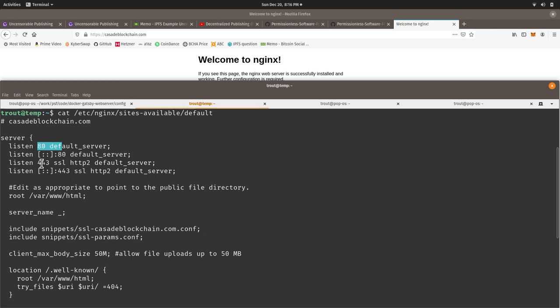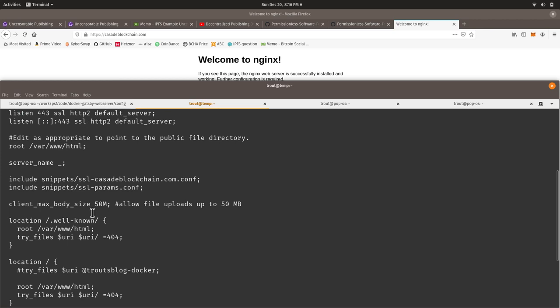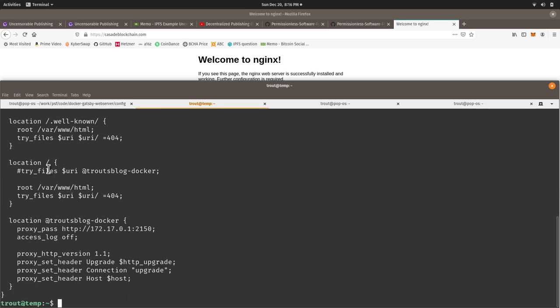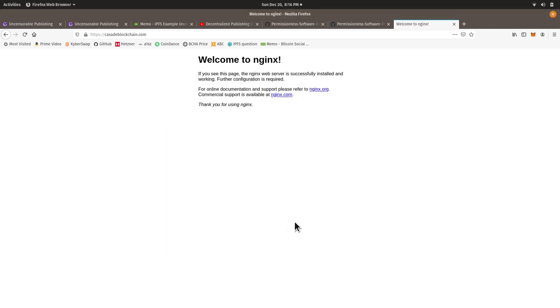So it's running on both port 80 and port 443, and these are the configuration files for the SSL stuff, and it's piping the website over to the Docker container. The clear web Docker container is essentially the broad strokes there. So I'm going to assume that you have your domain and a web server. You're using Nginx, you've got an SSL cert, all that stuff. That's a lot, but it's outside the scope of this video in terms of setting it up, so I'm going to assume that's what you have going into this.